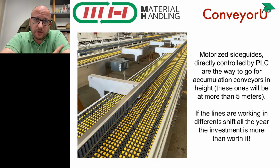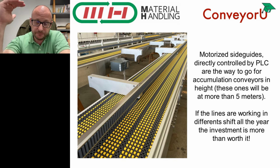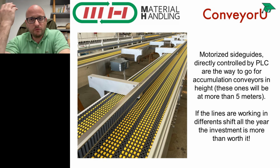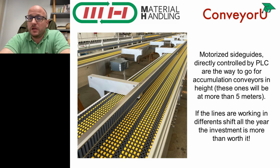So this is the reason why we need adjustable side guides, especially on accumulation conveyors, and the reason why in this specific line we are going to be using automatic adjustment, because it's a trending topic these days in industry to move conveyors as much as possible on high ground. So this conveyor will be installed at very high height. The average height of the line is about 5 meters, and it's tens of meters of line, so it's very easy to understand how extremely impractical it is if you have many changeovers of the formats, or if the products are running for a lot of shifts during the week. It's extremely impractical to have this kind of adjustment made by a human being, by an operator.